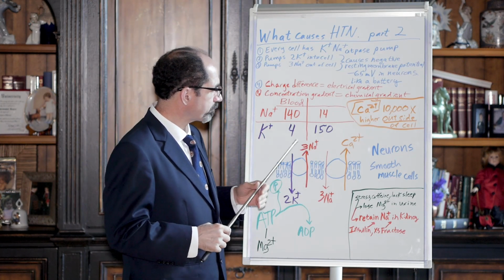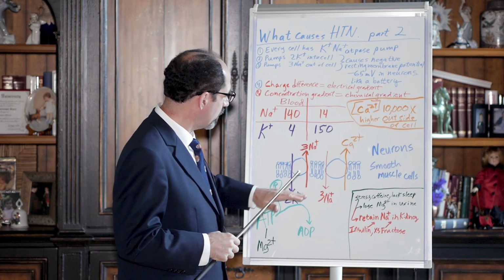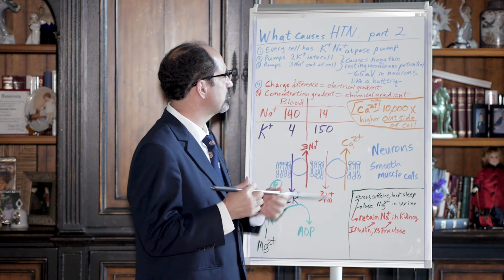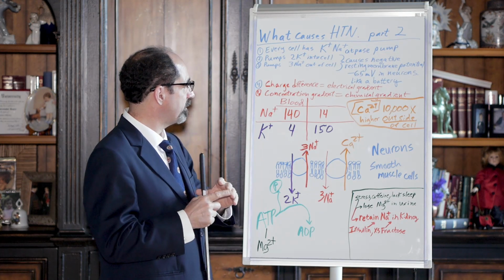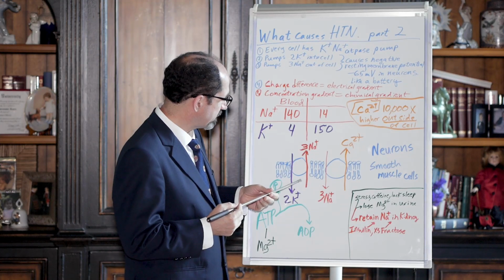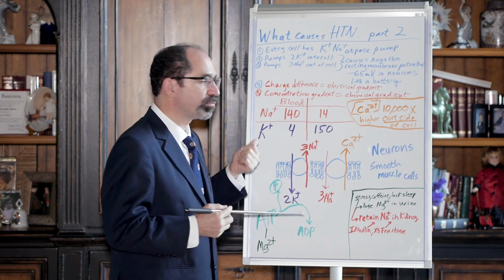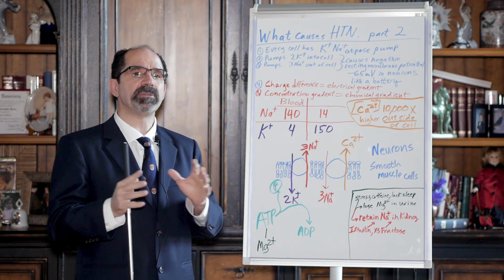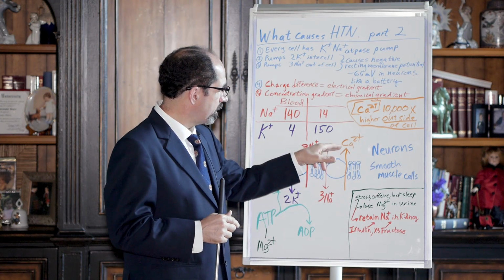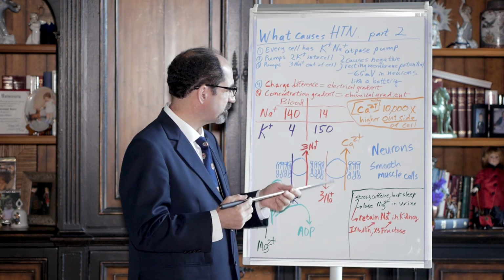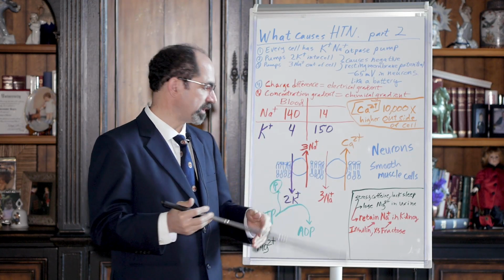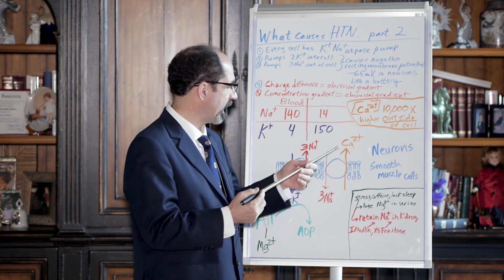All right, so what happens now is you have to adequately maintain this negative 65 millivolt resting membrane potential in your cell for it to be able to do its other jobs. Because ATP is used for handling the potassium sodium ATPase pump, this is called primary active transport. It's primary because an ATP is being used. Then this is what is called the sodium calcium exchanger to pump calcium out of the cell. And this is Na, this is Ca, so sometimes it's called the NCX exchanger. Na for Na, Ca for Ca.